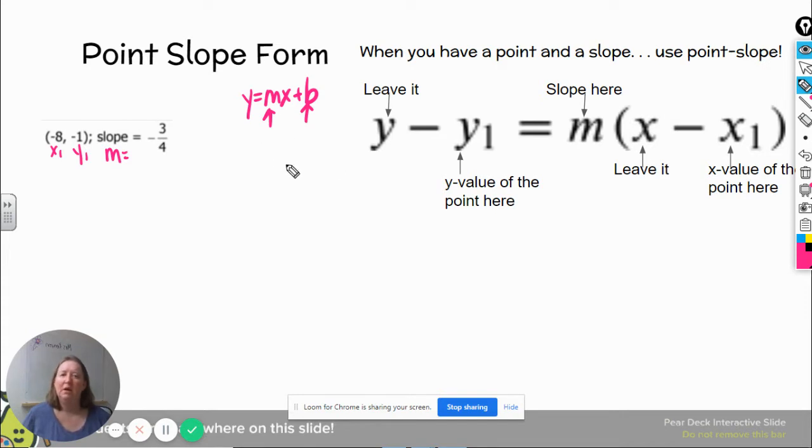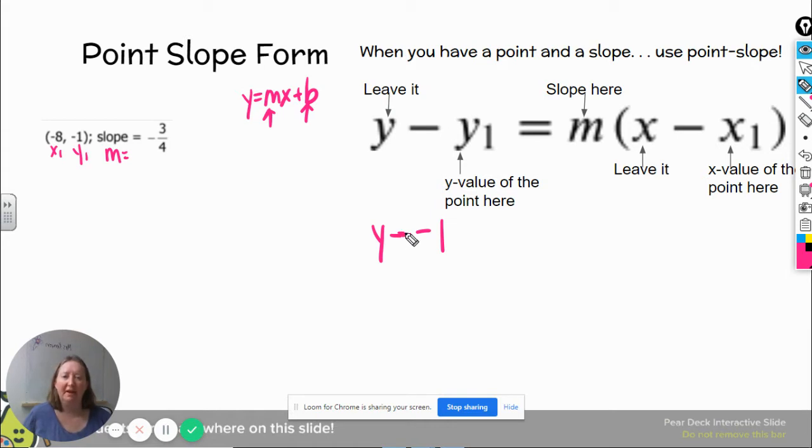line. Okay, so you'll see that I have these notes to leave this y and this x. Notice this one has a 1 under it because it's talking about a specific point, a specific y value that we're going to utilize, and a specific x value that we're going to utilize over here. And you're also given a slope, so you're going to plug that in here. But these are just going to be left as they are. So y minus, it has a minus in the formula, but look at this y value. It's a -1. So we would have y minus -1.